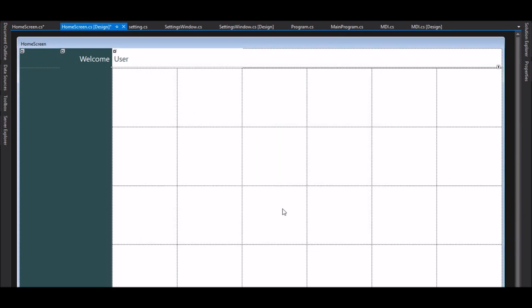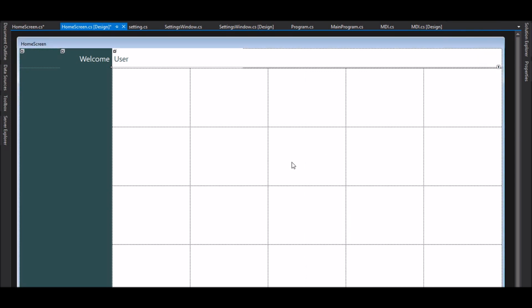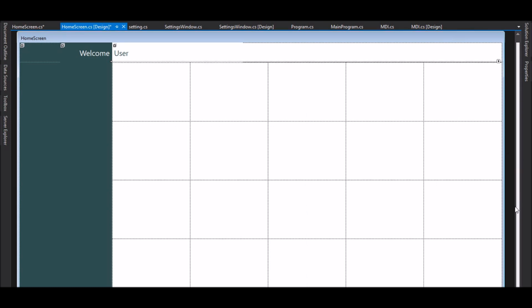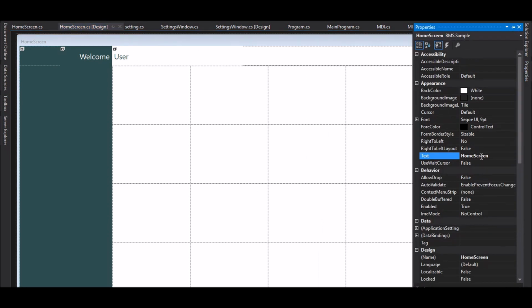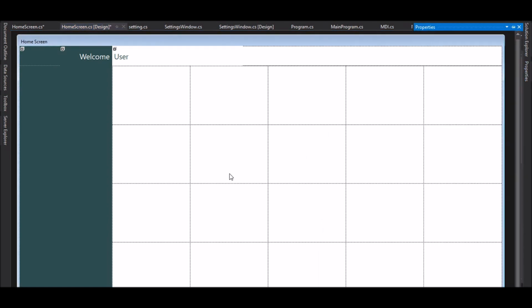So now these are my columns. I hope it is clear to everyone. Still, if you want to make them rectangular, remove the last column, now it becomes a little bit rectangular. Okay, so I hope it is clear to everyone. That's my home screen where I will create my other buttons. So home screen, now that's fine.